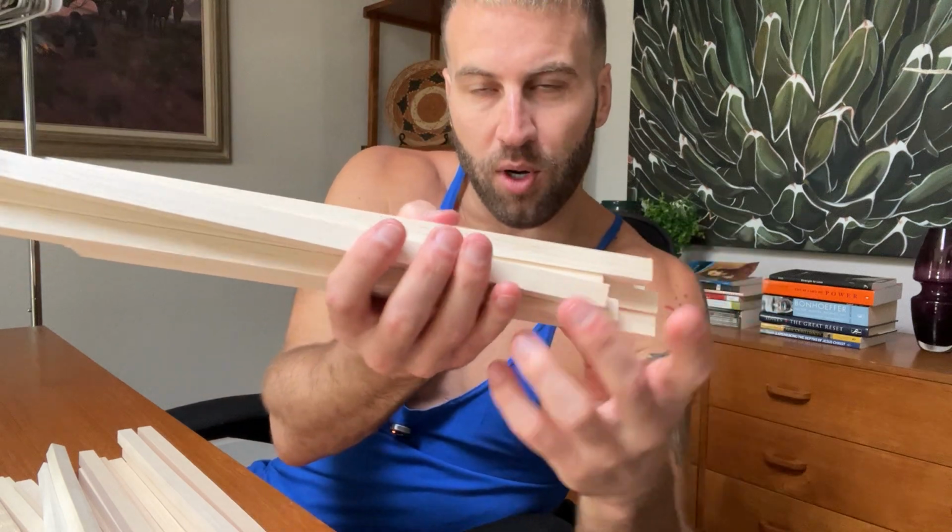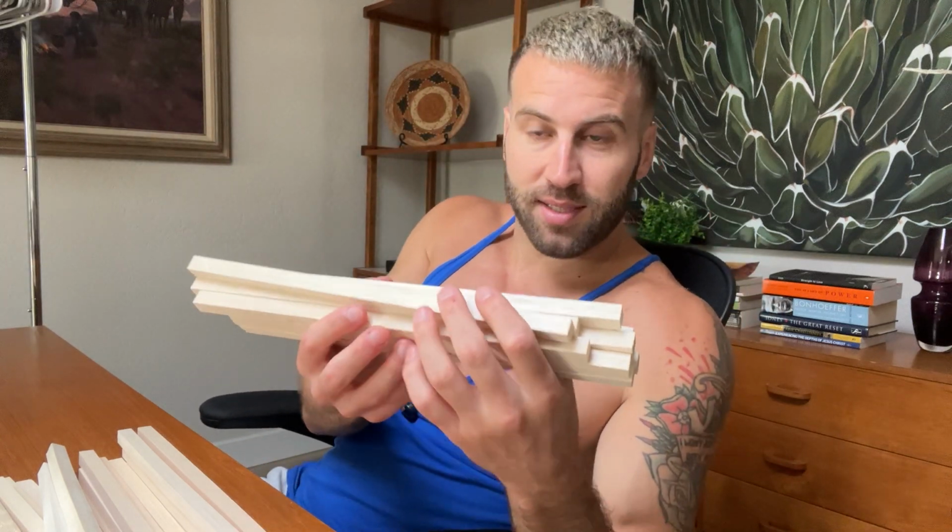I'll just show you a few. Made of high quality balsa wood from Papua New Guinea. So this stuff's amazing, gonna be perfect for your DIY decorations and your crafts and whatever you want to make at home.